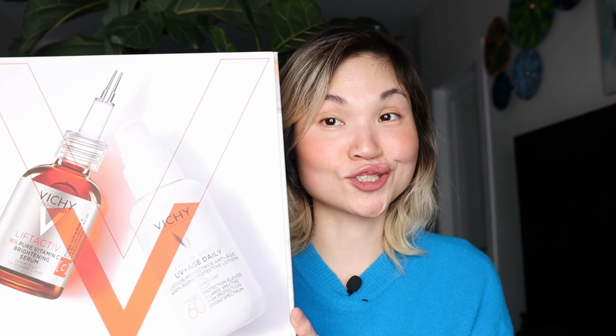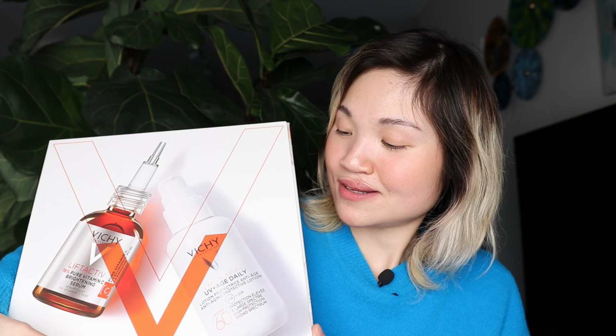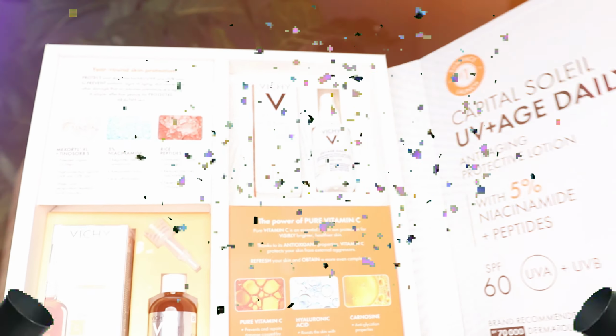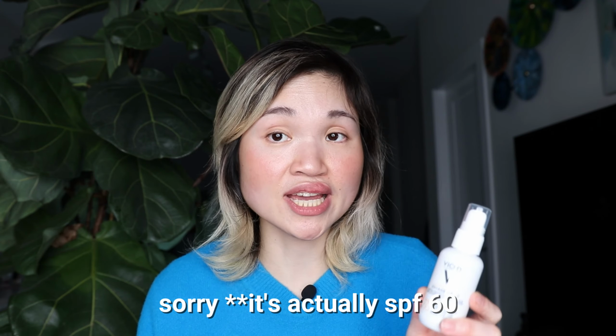So the packaging is so gorgeous. So you open it like so. Ta-da! So there's two different products in this PR package. One is your sunscreen and the other one is the vitamin C serum. So I have used this sunscreen in the past and I love it. It has SPF 50 and it has anti-aging properties. It helps to reduce fine lines and wrinkles, and it also helps prevent the loss of firmness. I really like the fact that this product is so lightweight and it doesn't leave any white cast.